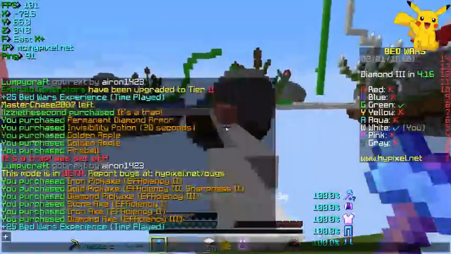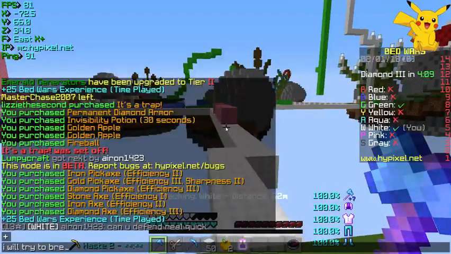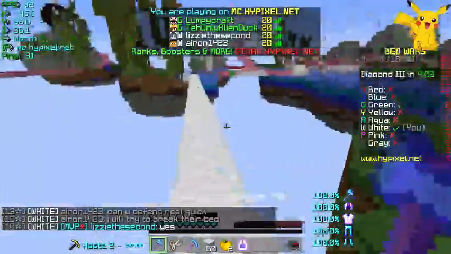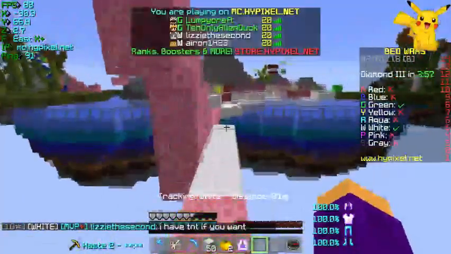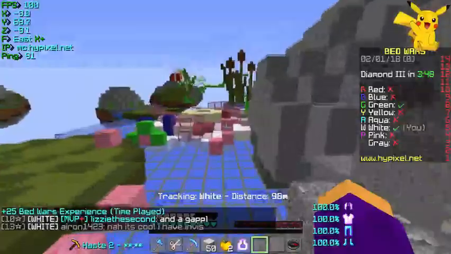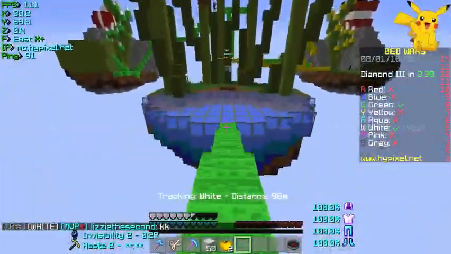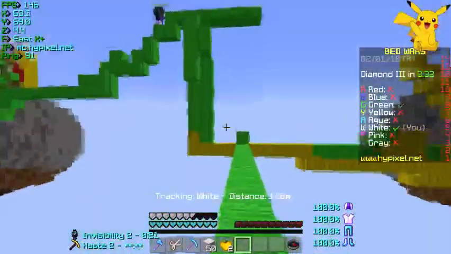Okay. Can you defend real quick? I will try to break their bed. Alright, thank you. Okay, so let's attempt to break their bed. I do have the invis pot. Nah, it's cool. I have invis. I know they technically nerf invis, so we'll see. Well, yeah, let's go in. If they have it to trap, fine, no biggie. Yeah, they increase the noise a lot.